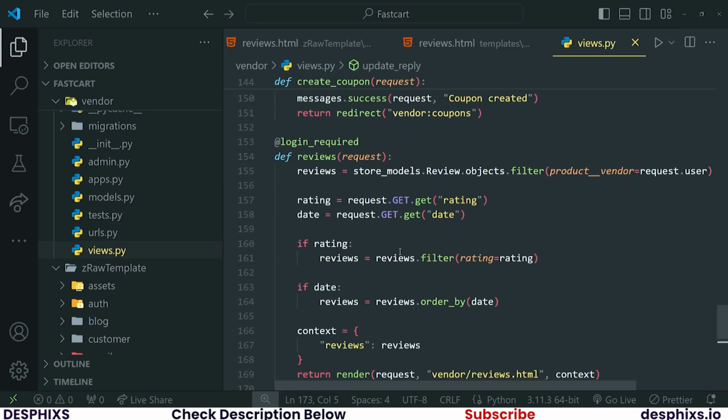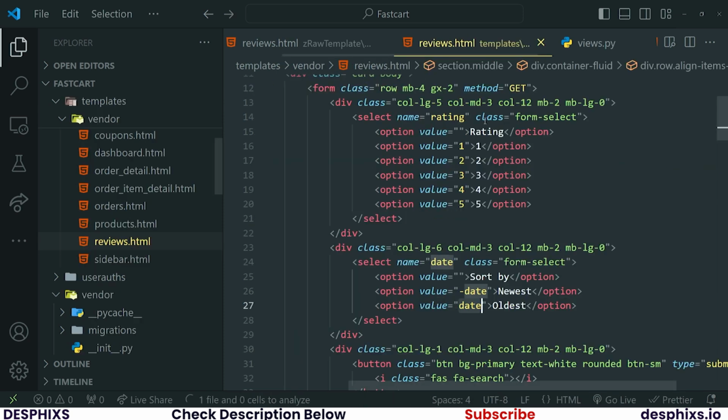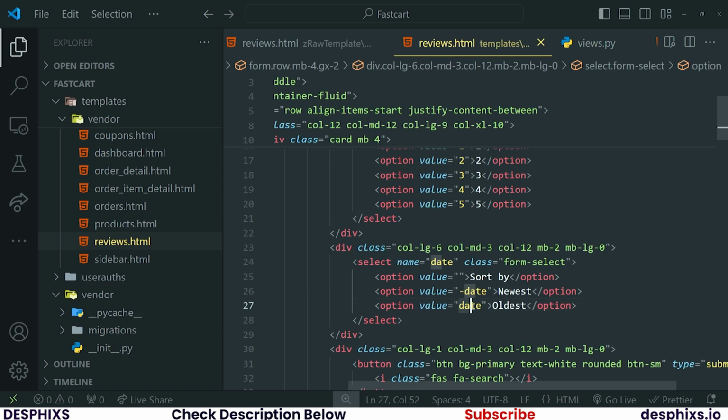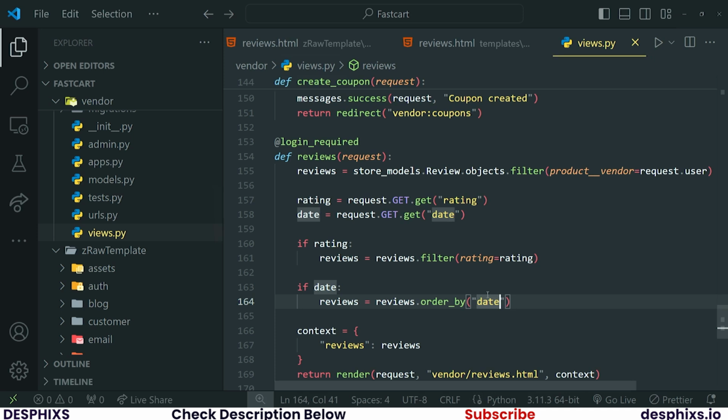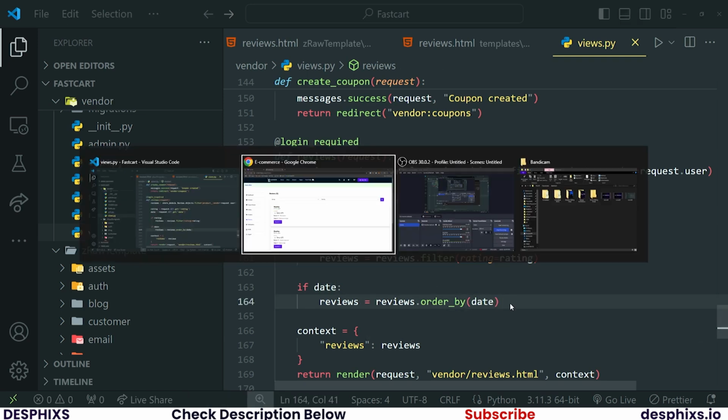So over here, let me show you date. Django can either say reviews.order by minus date or date. That is why if you take a close look here, you'll see that I'm filtering by minus date or date. So if the user selects newest, we will take this minus date here and inject it into this place. Does that make sense? That is why we saved it here, and that is why we are not putting in a string here, but instead a variable that will be dynamic. Okay, does that make sense?